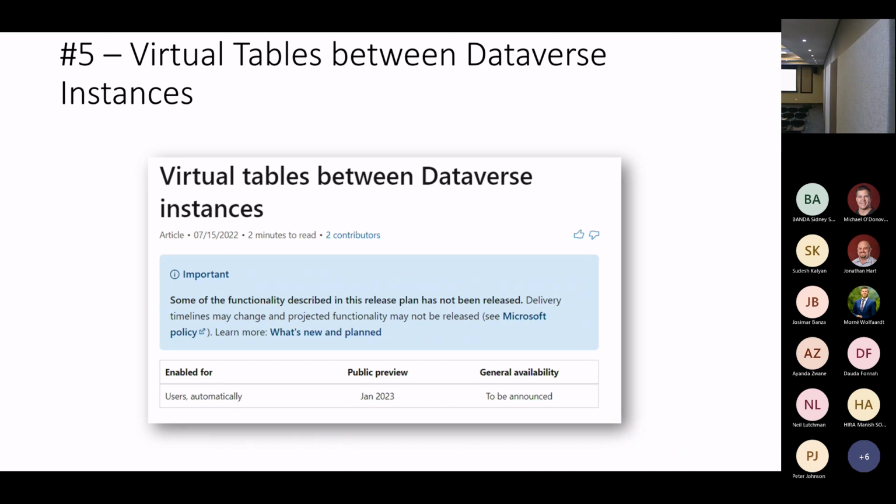But this is one that's also related, I guess, and that is that another virtual table that we're going to be able to support is a virtual table to another Dataverse environment. So I can have two Dataverse environments. Maybe there's two different business units that each have their own Dataverse, but they want to be able to reuse each other's data without duplicating it. So maybe there's, I don't know, master data in quotes, which is products or departments or something like that, and I want to reuse it from other environments without having to replicate it. So I can actually have a virtual table to another Dataverse instance, and so it looks like it's in one Dataverse, and then I can use that table. The public preview is a long time away, January. It'll be our Christmas present.